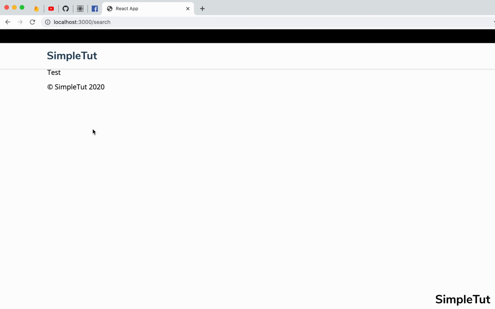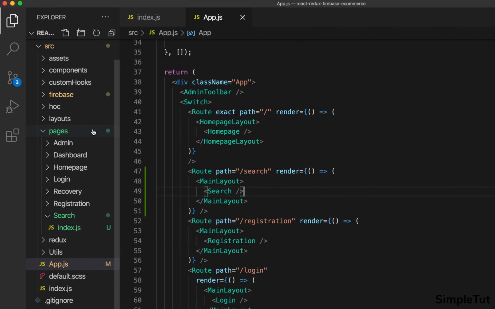So the next thing that we need to do is actually return to our text editor. And we need to actually create the component that will handle our fetch to get the products from the back end of our application, from Firebase. Now, the good thing is that this is going to be really easy because we've already written all of our sagas, all of our code that will actually go out and get the products from our Firebase store. So what we need to do is call those same sagas to actually get what we need.